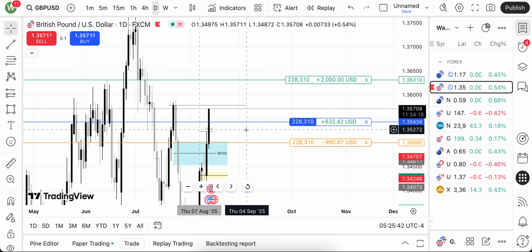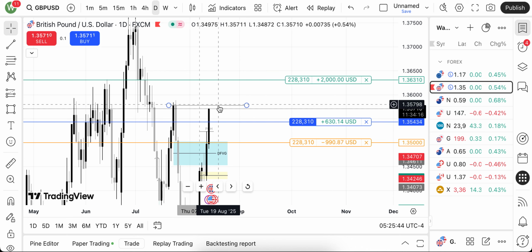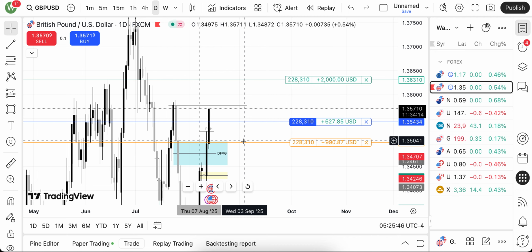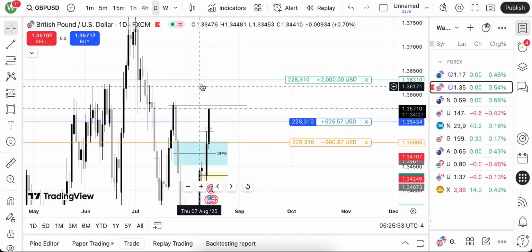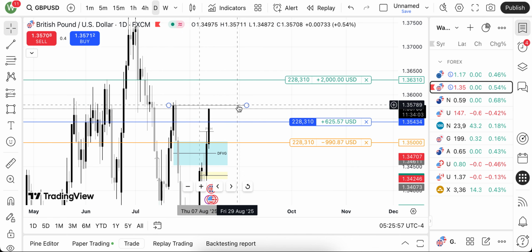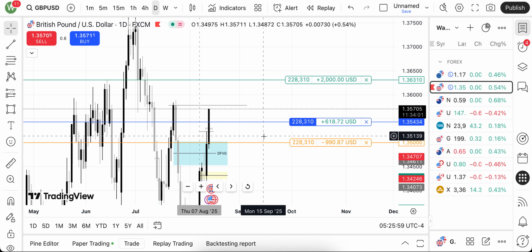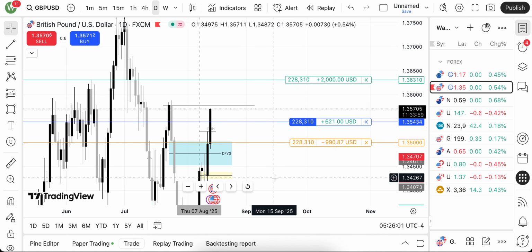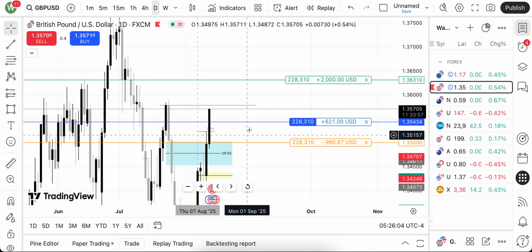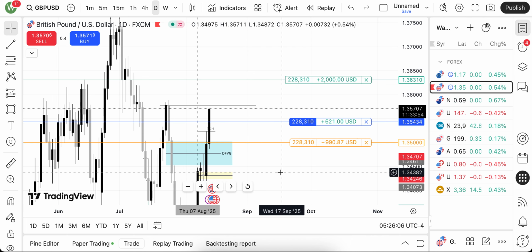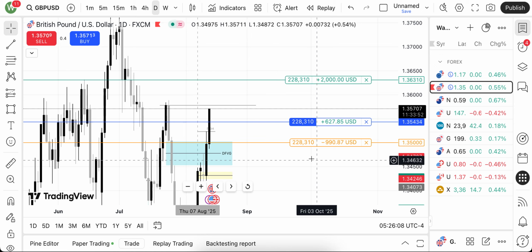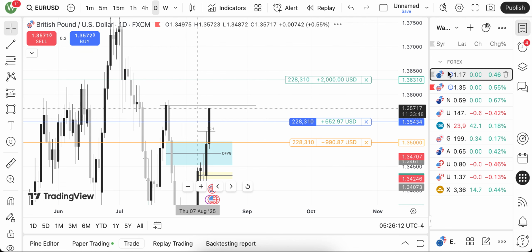So now we expect price to trade toward that point, and that would influence our first take profit or where we want price to run all the way through. We expect that price will still trade all the way up here because we can see a lot of movements around that region as well. But we'll continue to monitor price just to be sure that not only do we manage the trade, but we also take out profits as we go along and adjust stop losses and things like that. Just manage the trade, period.